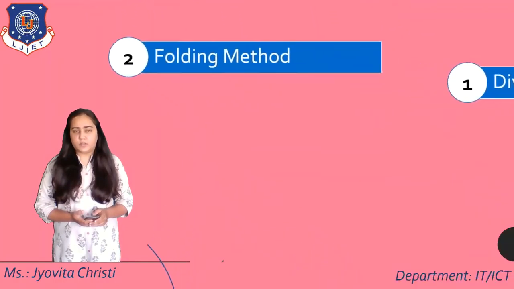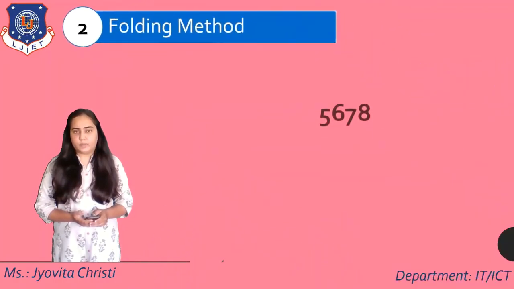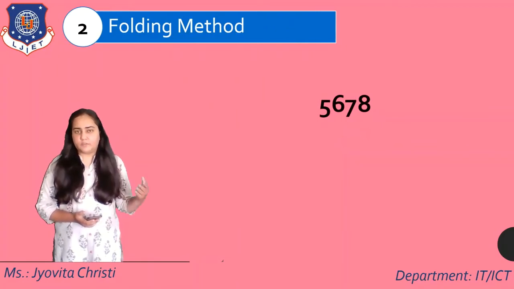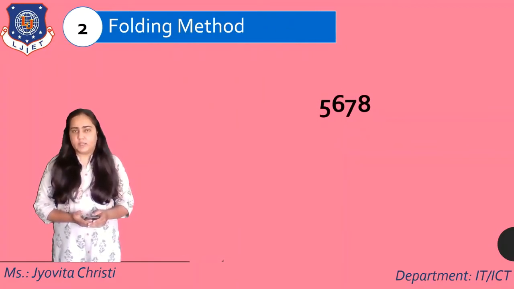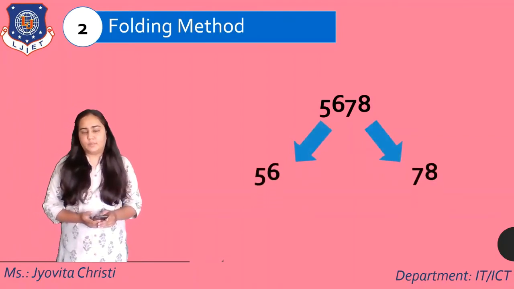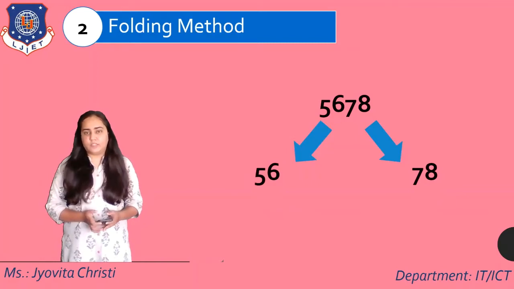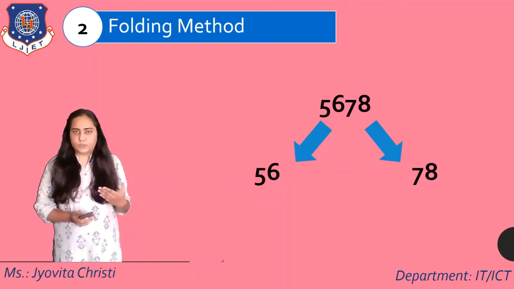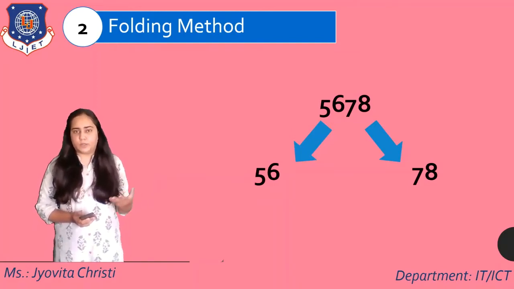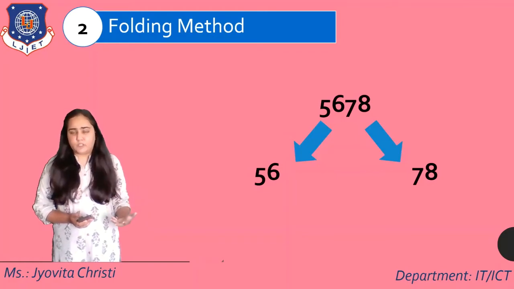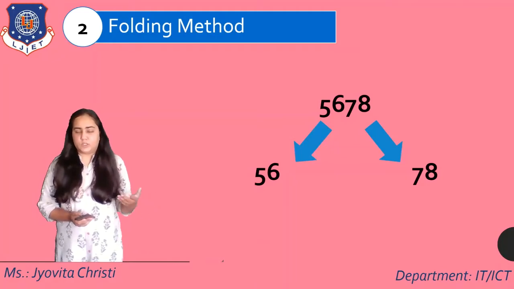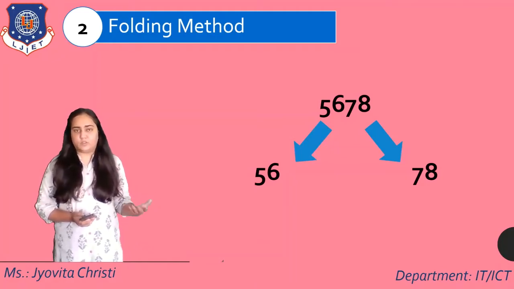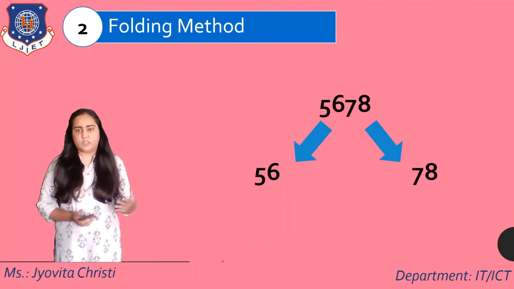The second method is called the folding method. So in this, if you have a key like 5678, then what you're going to do is you will divide it into different parts. For example, you are dividing 56 and 78. So because it's a four digit key, I can choose to divide it into two parts of 56 and 78. If you have five digits, you could choose to divide it into two parts where one contains two digits and second one, three digits, or first one is three digits, second is two digits, that's entirely up to you.